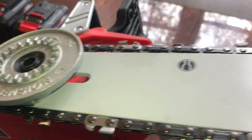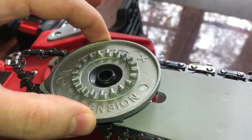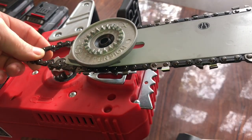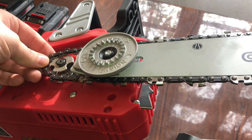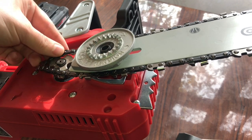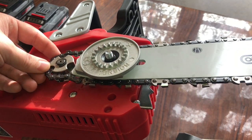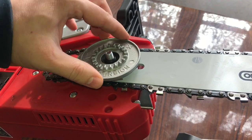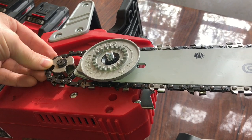Usually you have to put the chain into the blade like this. Also release all the tension like this, you're going to rotate to maximum. Be sure the chain is inserted, going to put it here very gentle, try to match it — can raise it a bit. Now we are going to rotate this back, be sure the blade is right.